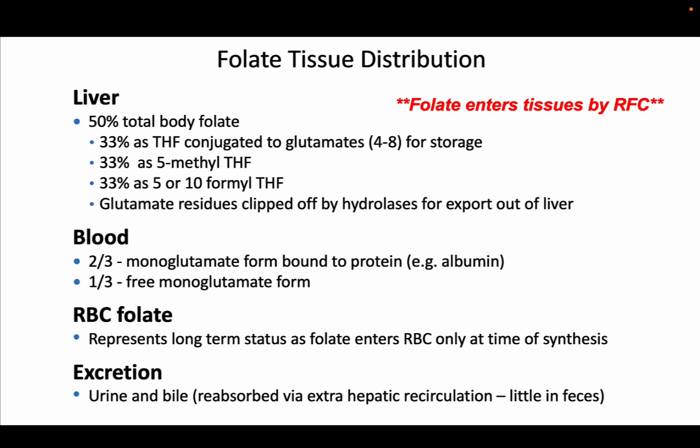For excretion, we can excrete folate in both the urine and feces through bile. And the reason that it will be excreted in bile is because when the liver is going through the reabsorption process through the extrahepatic circulation, some bile can be lost in feces, and folate will come out with that. But typically the urine is thought to be a more major contributor to this.